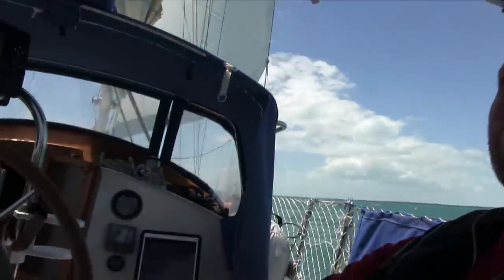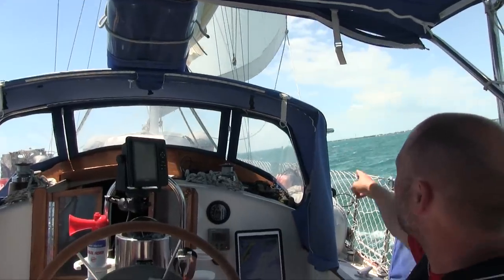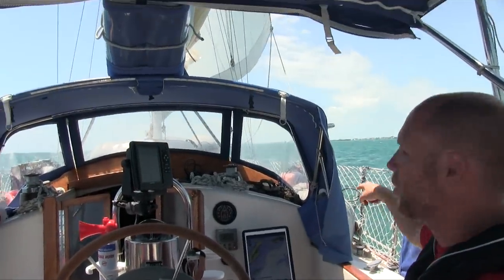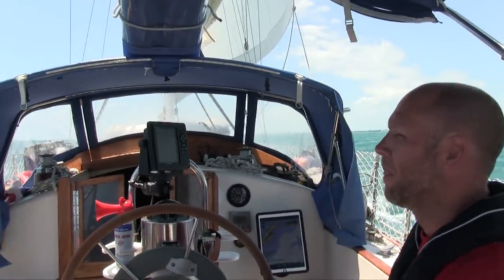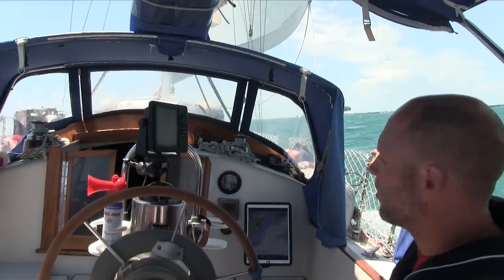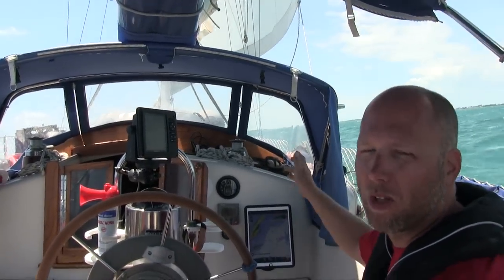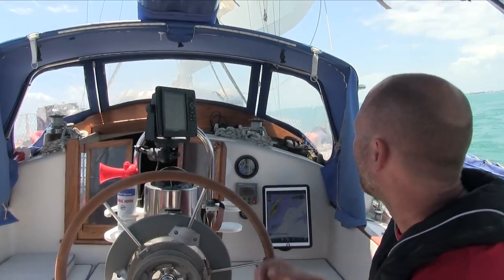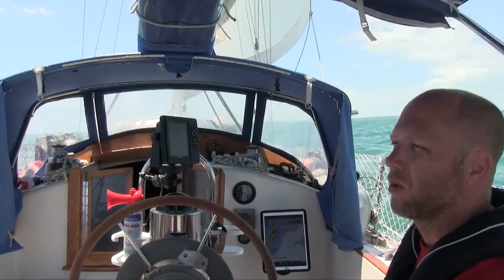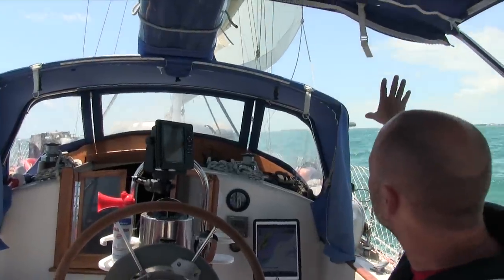Something that I learned and wanted to share with you guys from my amazing sailor husband. The jib sheet comes off the jib, as you can see right there, and it goes down to a block, but it slides back and forth, and you can put it more forward or more aft on the boat, and it basically brings the jib sheet to a different point. If we were pinching into the wind, we would put that traveler really far forward, so we can pull that jib really tight towards the boat. Right now it's about medium, and if we were running downwind, we would bring it further back and let the jib balloon out.